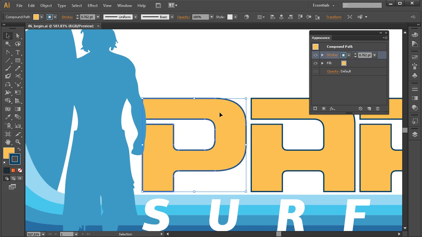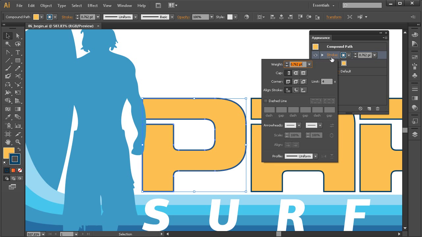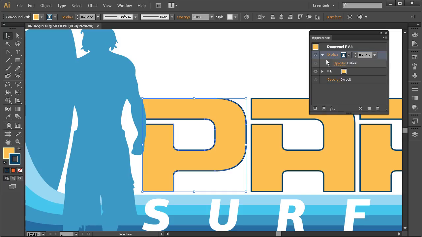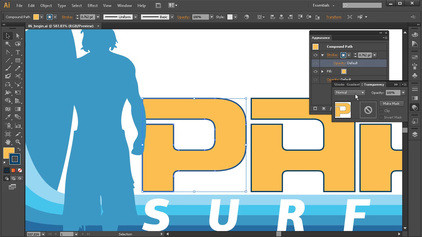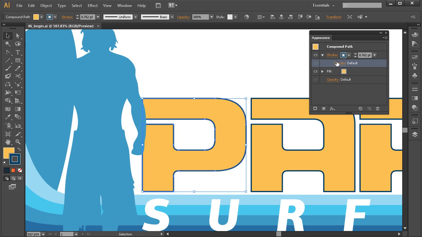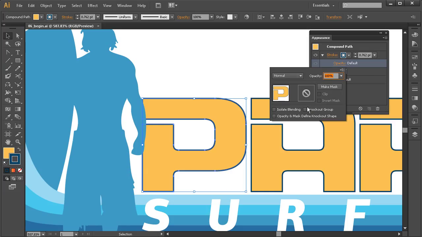There we go. So you can see the stroke and all of its settings can be changed right here from the appearance panel. So we can actually twirl this little arrow and you can see that we can control the opacity of just the stroke independent from the opacity of the fill. And again, if we click on that opacity link there, it's going to take you over to the transparency panel here inside of Illustrator. So if I click on that, you'll see a lot of settings that are related to the opacity of just the stroke in this case.